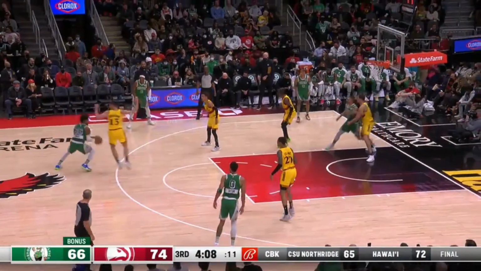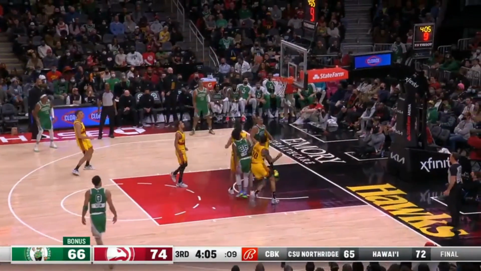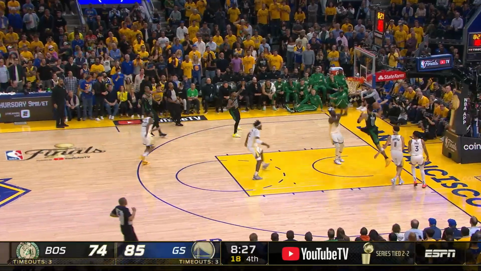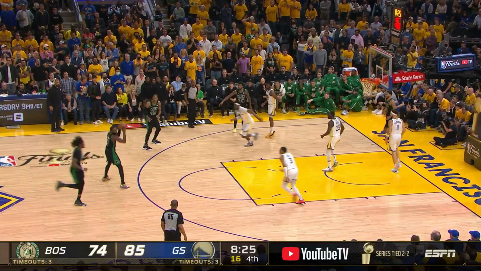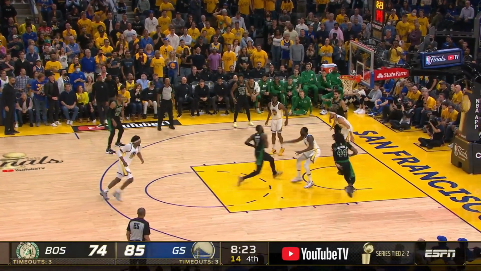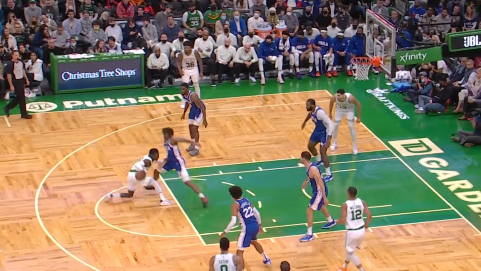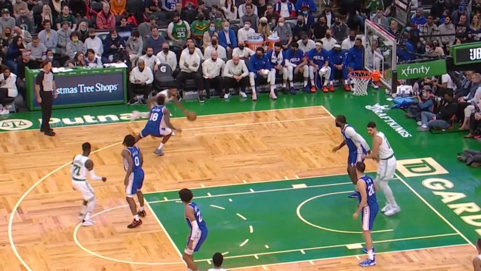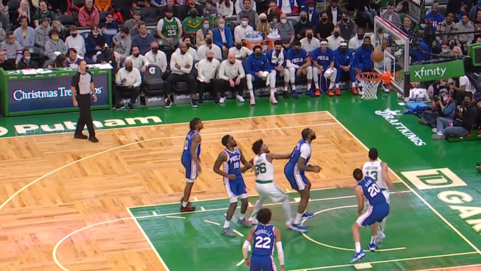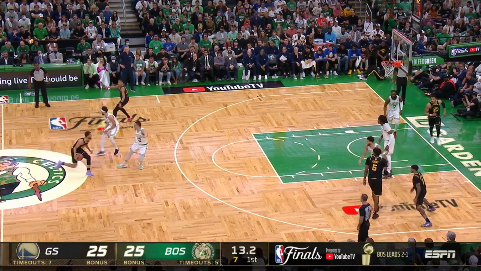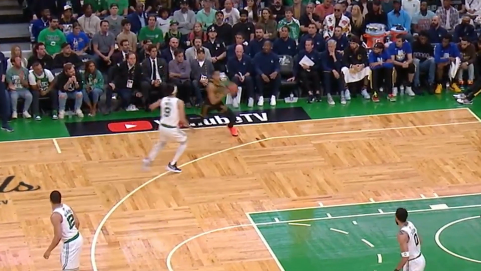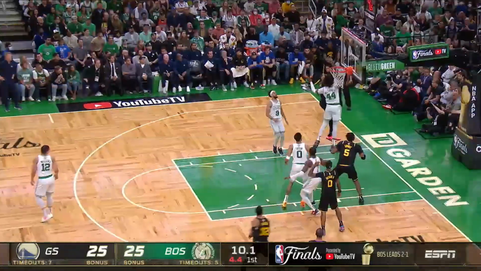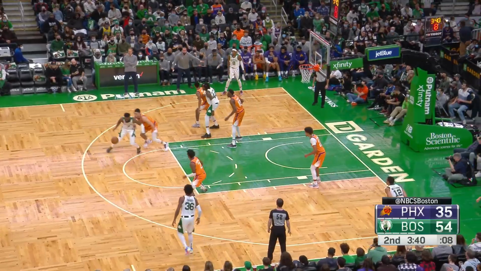So we obviously don't want to take that long to attack, but that doesn't mean that we want to go right as soon as we catch the ball every single time. It's not just about exploiting their momentum, but it's about doing it at the right time in the right way. So when do we want to attack right away as soon as we catch the ball? The first situation would be when you have a clear angle to the basket. You'll see in these clips, as soon as they catch the ball, there's a clear line to the basket, and that requires them to take advantage of that right away.